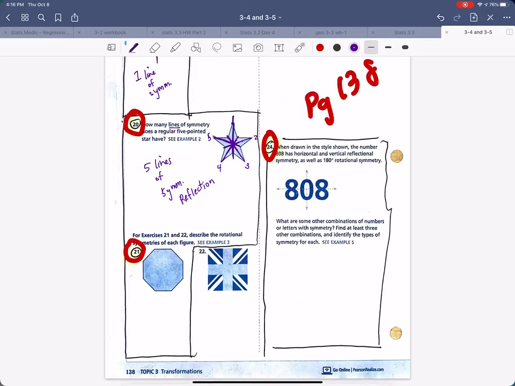All right, what about this? Let's count the sides. 1, 2, 3, 4, 5, 6, 7, 8. So that's an octagon, which happens to have 8 sides. Describe its rotational symmetry. So if I put a 1 there, it would line up when I got a 2, and it would line up at this position, and this position, and this one, and this one, and this one, and this one, and back to itself. So I'm going to say it has a degree of 8 for rotational symmetry.